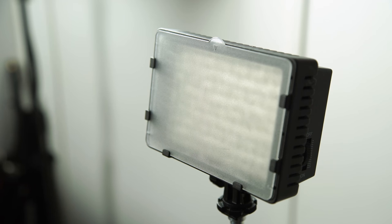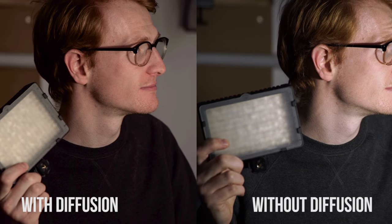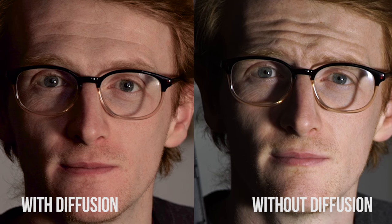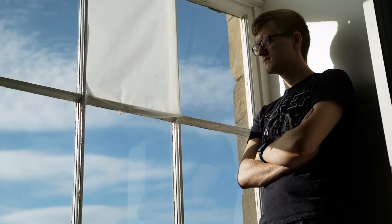And finally our 160 LEDs. Another way to use greaseproof paper is to cover windows in your scene. If you have bright direct sunlight coming through, it can sometimes give you trouble in terms of dynamic range and exposure. If your window is out of frame or out of focus, you can throw the greaseproof paper on the window panels and soften the light, and it doesn't cost a lot.